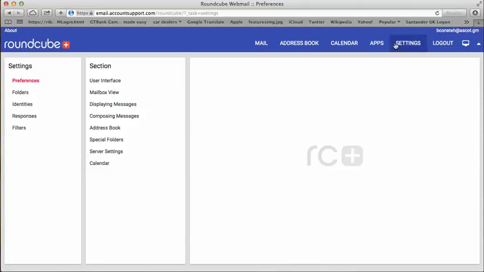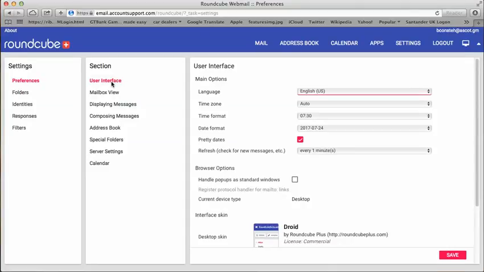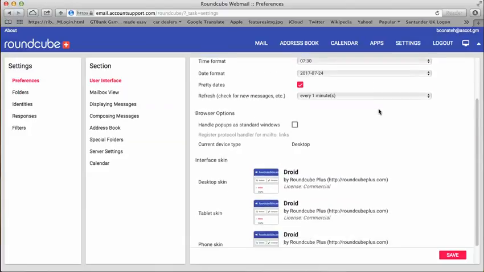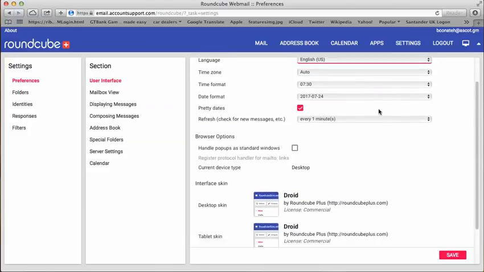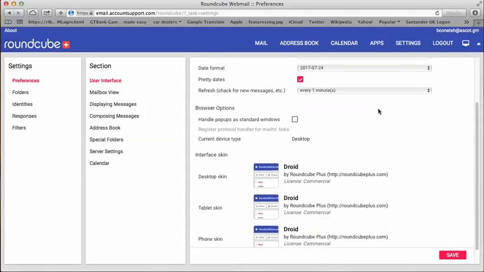And I won't go through all the different things you can do, but the ones I'll pick up on is this one called user interface. It just tells you again the different things that automatically is set up for you.